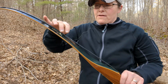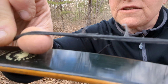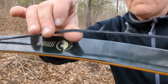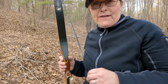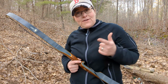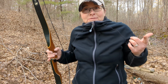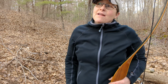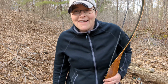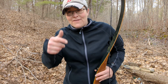Now I need to get a new bowstring. As you can see, I don't know if you can see the fray just a little bit. I'm going to shoot with it today, but I'm definitely going to be replacing my bowstring, and I'll be doing that in another video coming up soon. I'm really looking forward to turkey hunting, and maybe I'll have some videos about that too. I don't know if anyone's really interested, but if you are, please let me know. We'll be hunting wild turkey in New England, upcoming in the spring of 2022, so I'll have that video out for you as well.